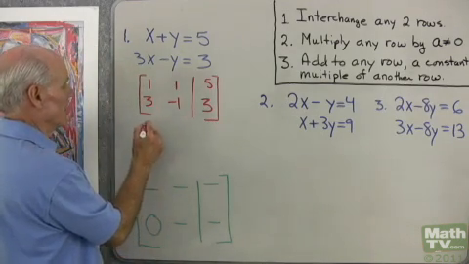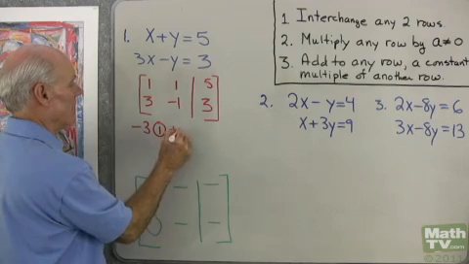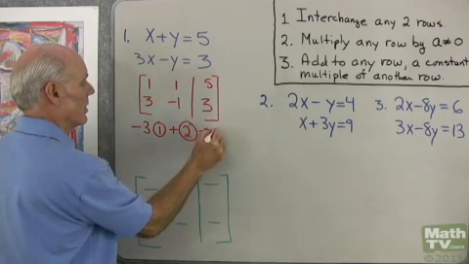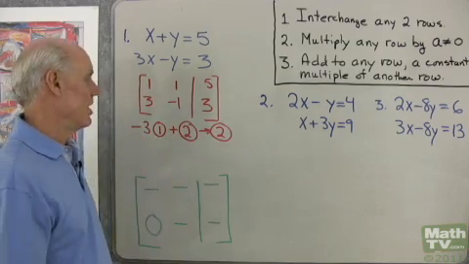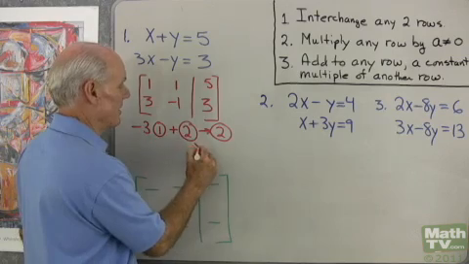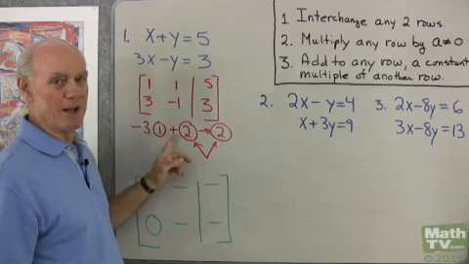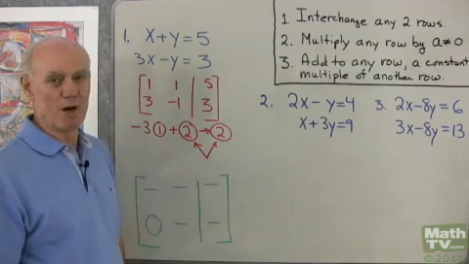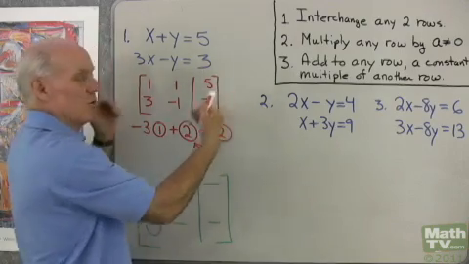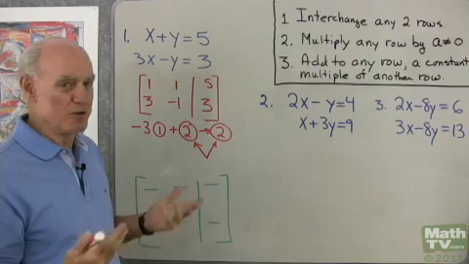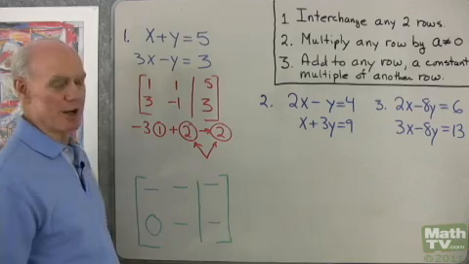So I'm going to say this. Let's take negative 3 times row 1, add it to row 2, and then replace row 2 with that. So I'm going to take negative 3 times row 1, add it to row 2. The important part of this is that these two things right here match. You can't multiply negative 3 times row 1, add it to row 2, and then replace row 1 with that. You can only take a constant multiple of one row and add it to another row. That row that you add it to, you haven't multiplied that row by anything. So here's my suggestion for how to start that system right there.